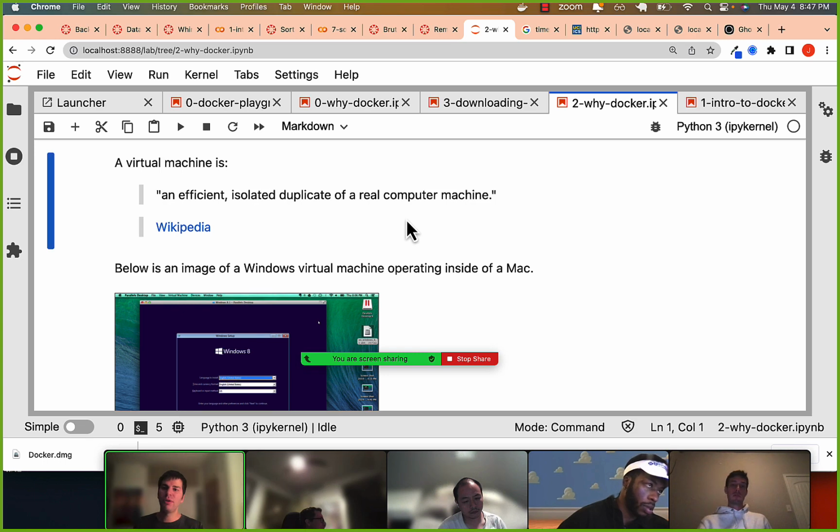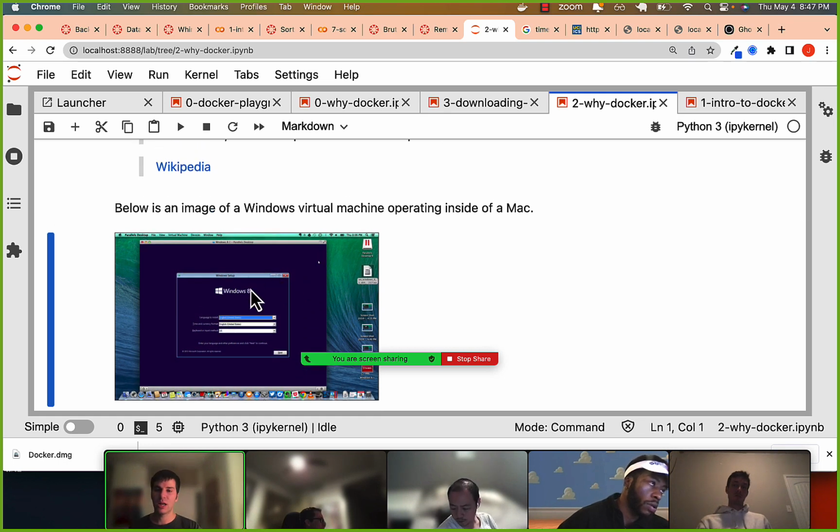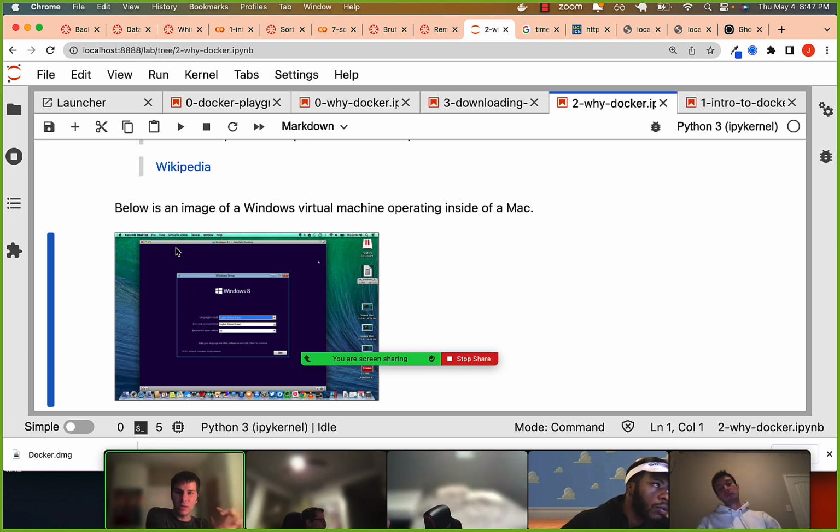All right. So before Docker existed, back in the olden days, people would just use a virtual machine if they wanted to set up software. Why would they do this? The idea is if I want to prescribe how to get a complex piece of software to work and be sure that it's going to work, we can just start from scratch.